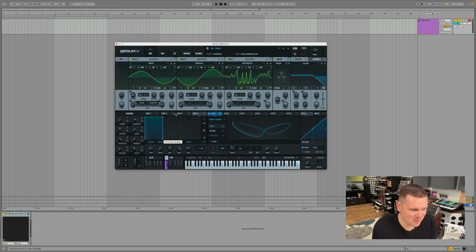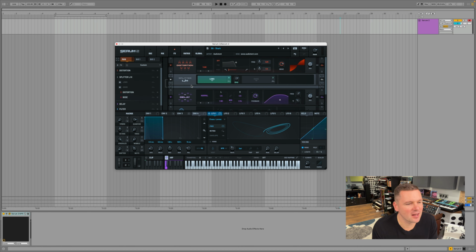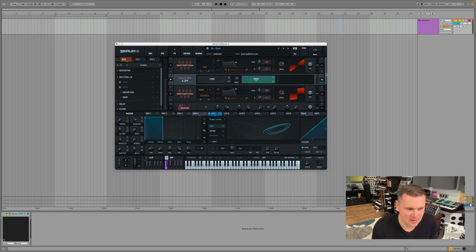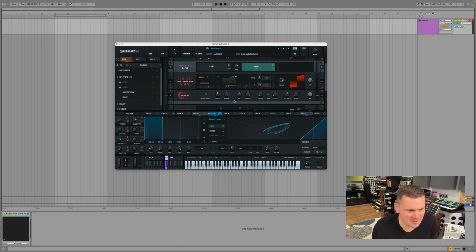Okay, so quite an interesting preset, but what I like about this one is if we go to the effects section, it's utilizing the new splitter. So the frequencies are split into the low and the high frequencies. Inside the high frequencies, we can see there's a distortion and there's the Bode delay. Let me bypass these. Here is how it sounds without the processing. Quite dull. And then we add distortion.